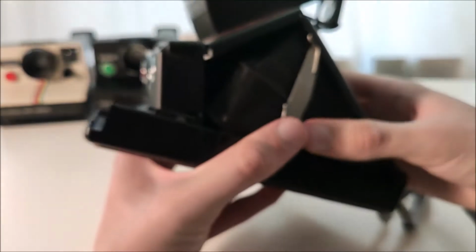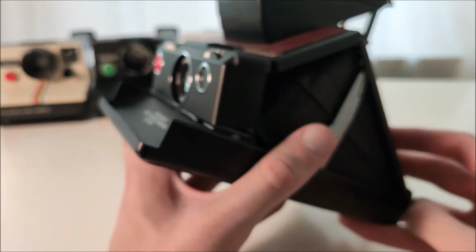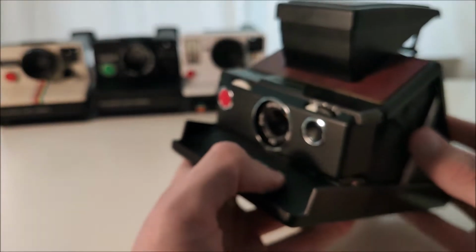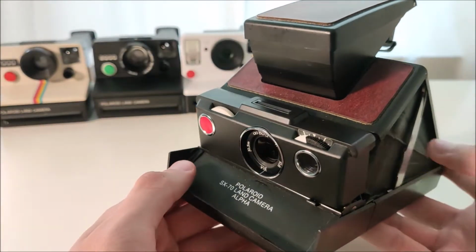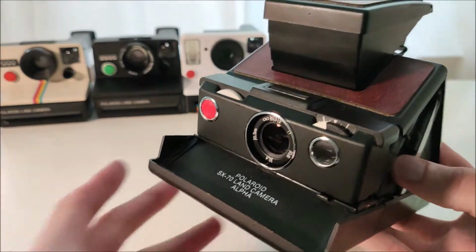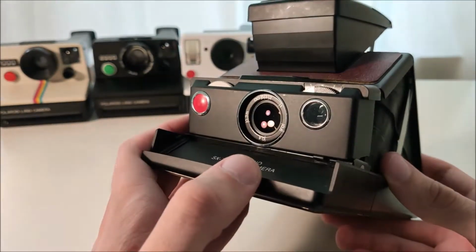Oh man. Fail. Pro tip: leave them in the dark after taking. Man, I wasted the last picture of S670 film, but it was already expired. It was in there for like half a year, so it wouldn't have come out good anyway. But when it's ready, we will take a look at it. And yeah, I feel really stupid now.